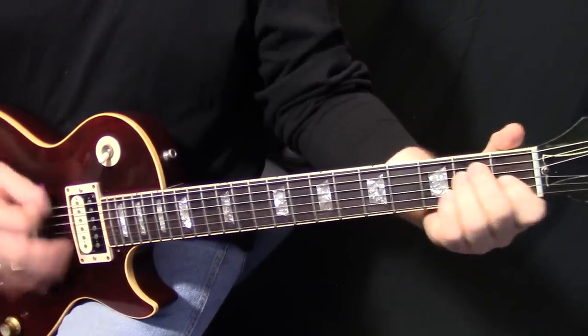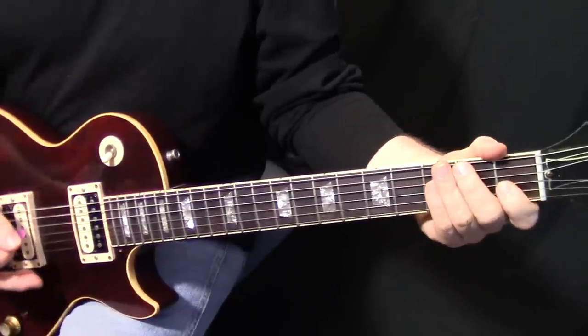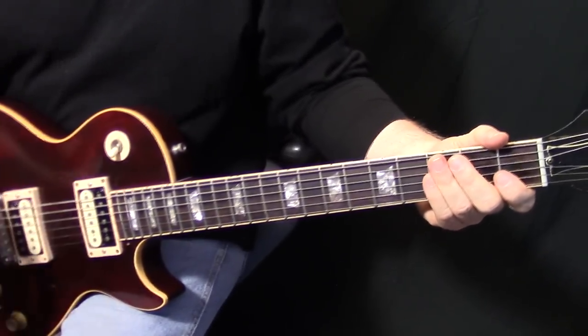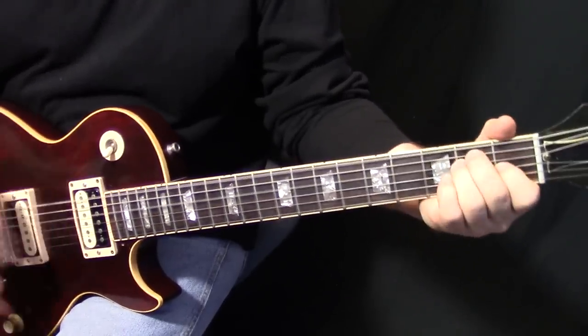And AC/DC, they really hammer their guitars, okay? So the harder you can hit these strings, the better it's gonna sound. Okay, you don't wanna be timid in any way when you play this stuff. You gotta really hammer it, okay? So we're here, and then we got a D.